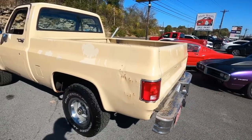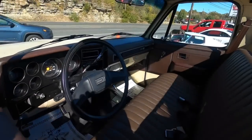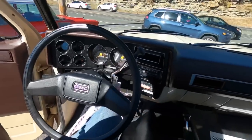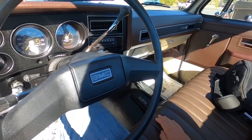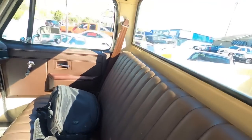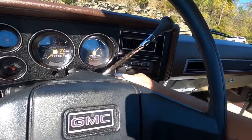All right, it's about that time. Let's go for a ride. Before we take off, we'll look around the interior and check everything out. Place those bets. Do you think the horn works? It's a little game we like to play on the channel here. The interior has been redone, a nice seat. Headliner in this one's not too bad. Visors, okay. Let's go ahead and start her up.